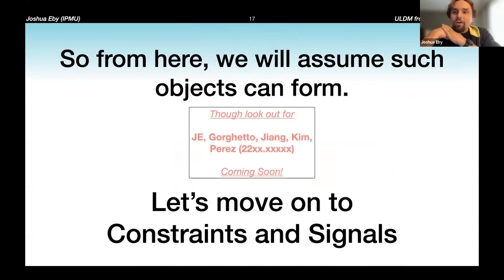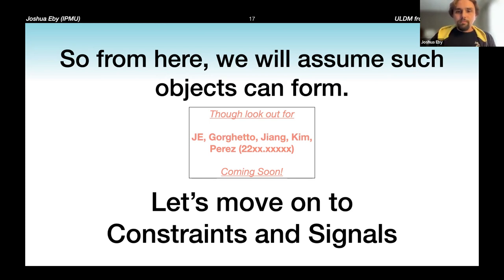All of these things are on the table for us, and they're being worked out in a final version of things that I would have loved to show you today, but it just is not, epsilon away from being ready. So please talk to me sometime soon or be on the lookout for our paper coming out, which I think is going to be very cool. But with all of that as motivation for these bound states, I would like to tell you, given that such bound states could form, what the constraints on those things look like, and what the signals will look like in experiments, and why these are interesting targets?